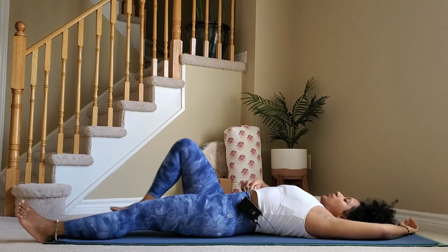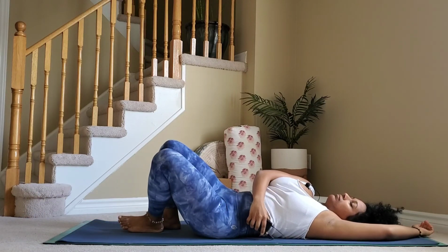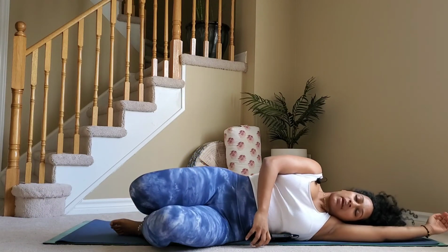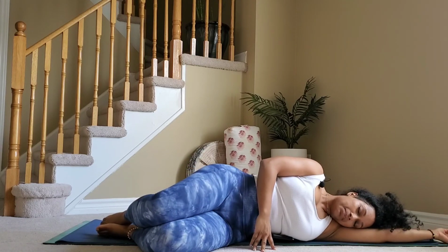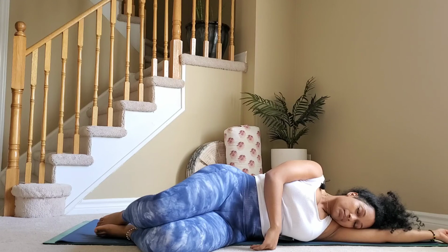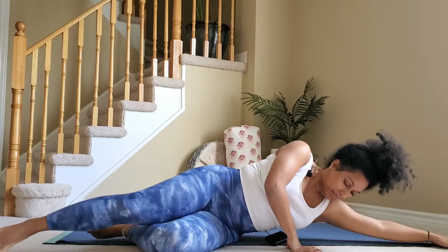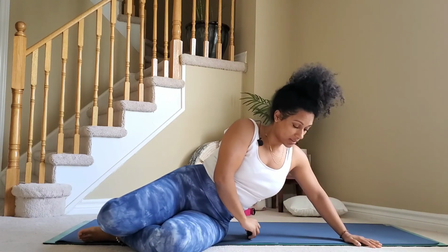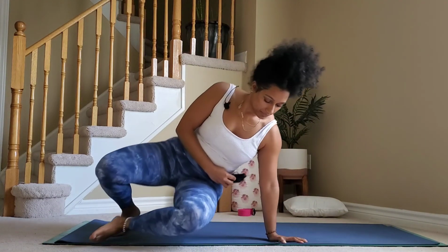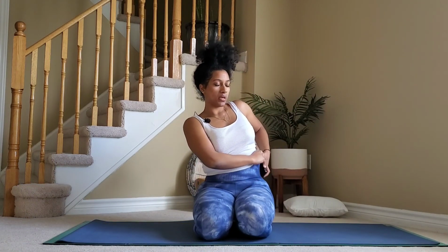Bend the knees, rolling over onto your right side. You can cradle the head in your upper arm. And from here, using your right hand to help push yourself up to a seat. Just closing the eyes.